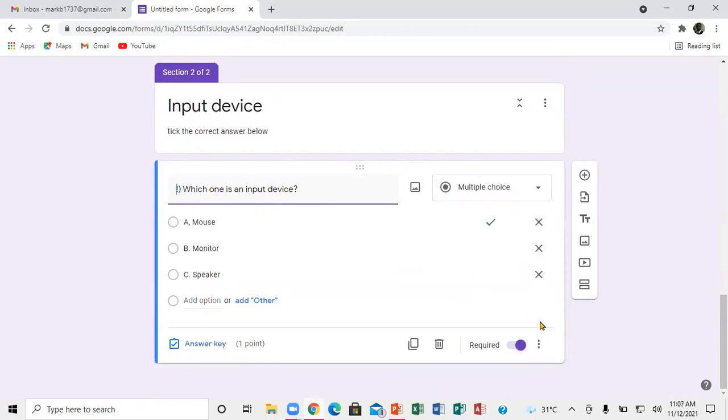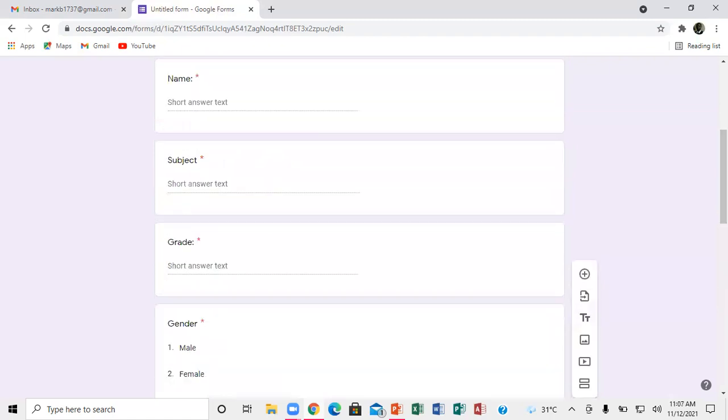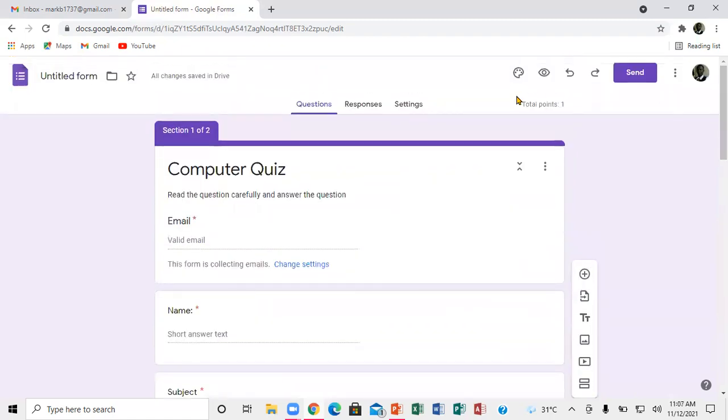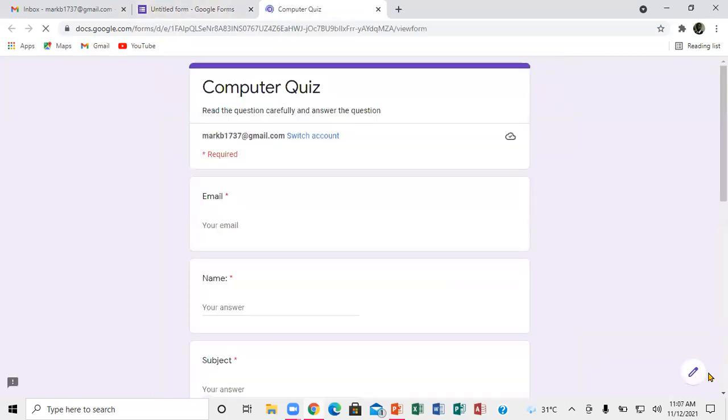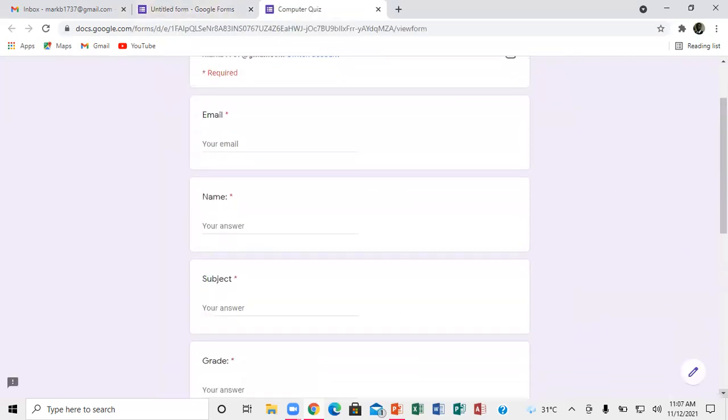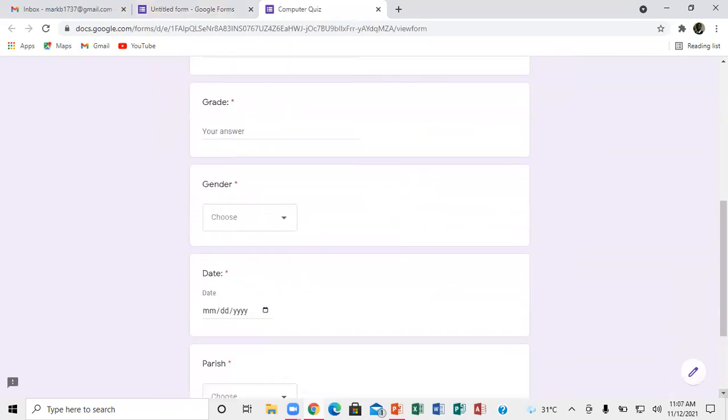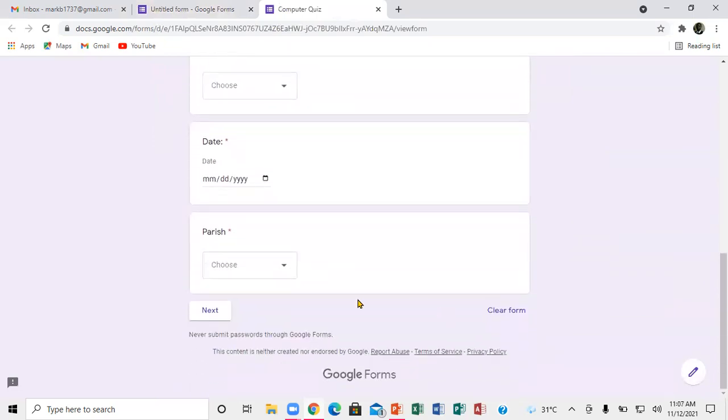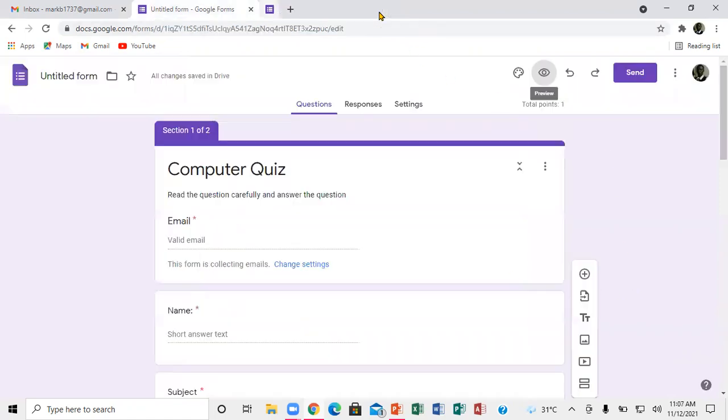If you want to see exactly how it looks, let me go back up again and do a preview. Let's see exactly what is what. If I click up here and click preview now, notice how my form looks. While I'm scrolling up, you notice right up here it says next. Yes, this is what the student will see next. If they complete this section, they can go over to the second section. That's exactly how it looks on the student side.